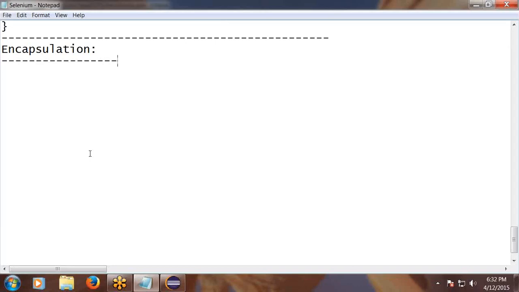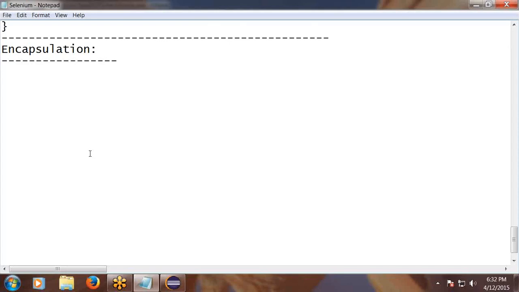It is a process of wrapping code and data together into a single unit. A general example: a capsule, a mixture of several medicines. What is the primary purpose of encapsulation? Security. From a security point of view, we use the encapsulation concept.